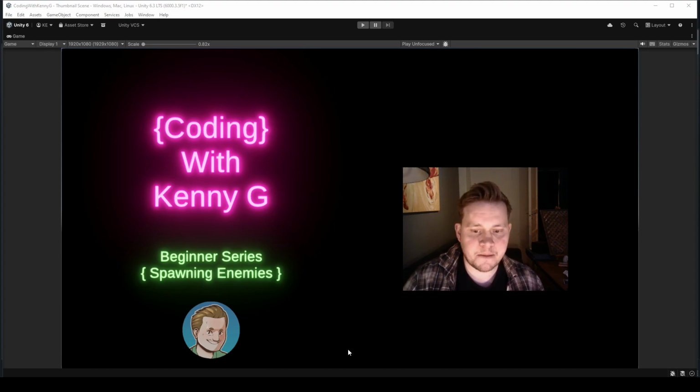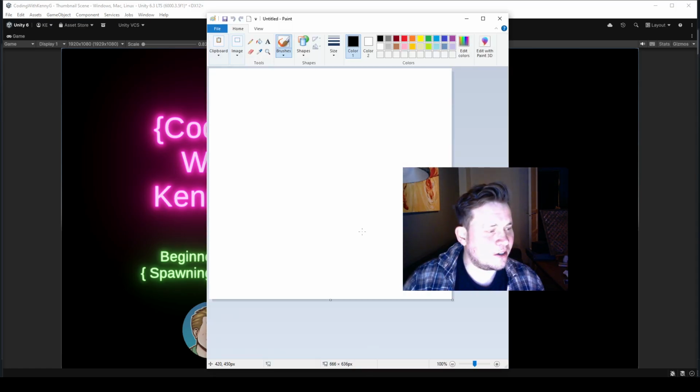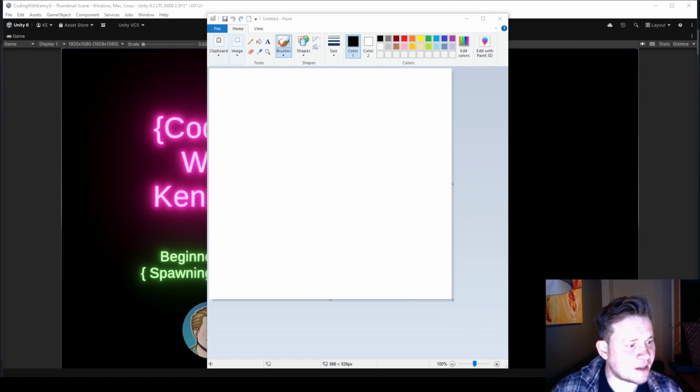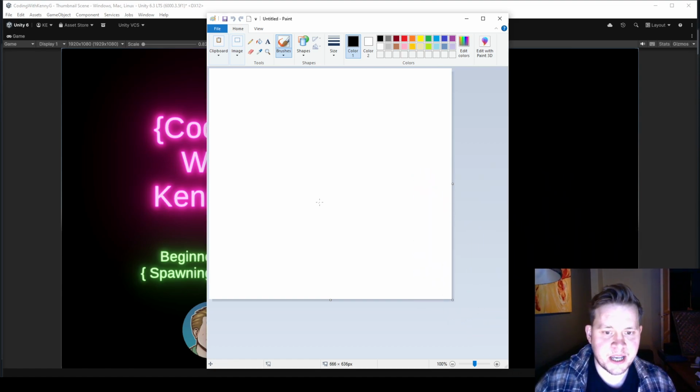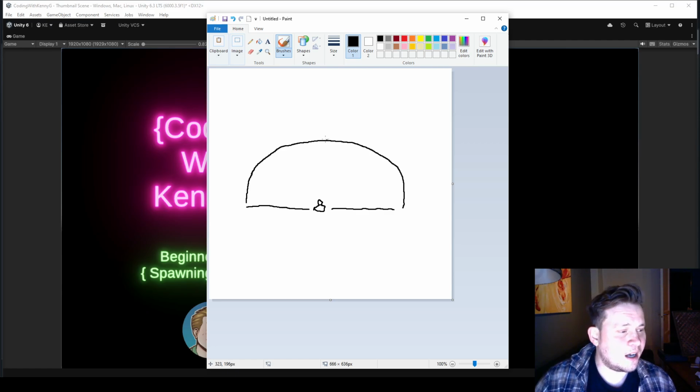So first of all, let's pull up Paint here. Don't we all love Paint, huh? So in our game, we have our guy here. This is our turret, our little cannon, and this is his sort of field of view. And then we can make a little semicircle here where enemies spawn at random positions inside of here on this radius line, and they move towards the player.